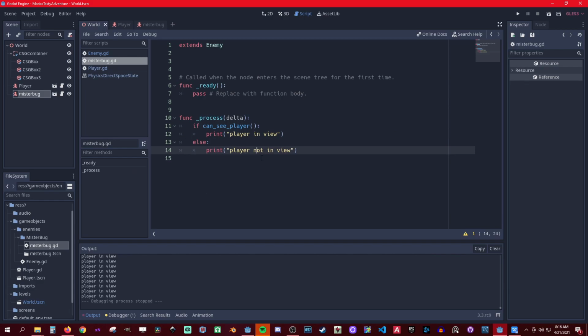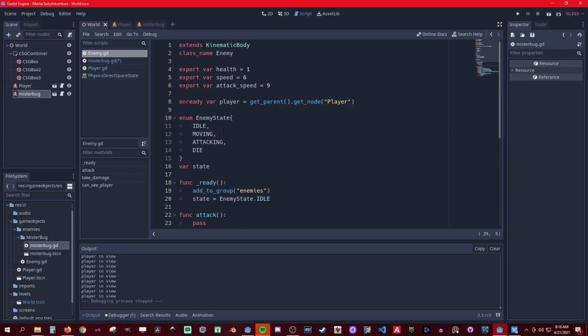Now we're gonna work on attacking. Let's get rid of that. So, I mean chasing the player. The way we do this is, should I do it in the enemy class maybe? Yeah, we could do it there.